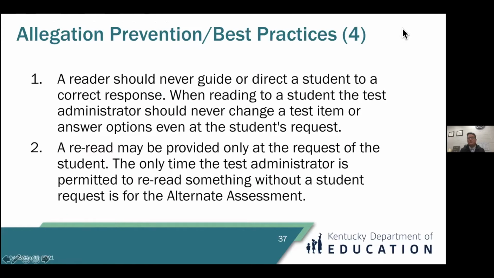And here's just some best practices around test administration. As a reader, you should never guide or direct a student to a correct response. When reading to a student, the test administrator should never lead the student to the answer. A reread may be provided only at the request of the student. The only time the test administrator is permitted to reread something without a student request is on the alternate assessment. It's up to the proctor at that point, or the person that's providing the accommodation, to make a call as to whether or not the student's off task and needs to be redirected, or the reading needs to be done again, for an alternate assessment student only.